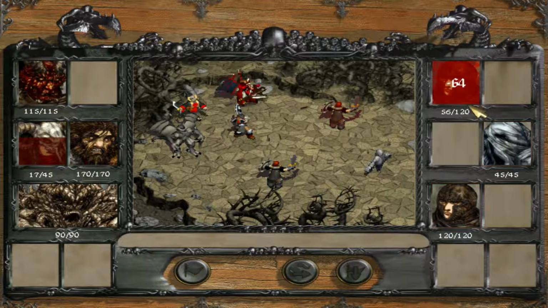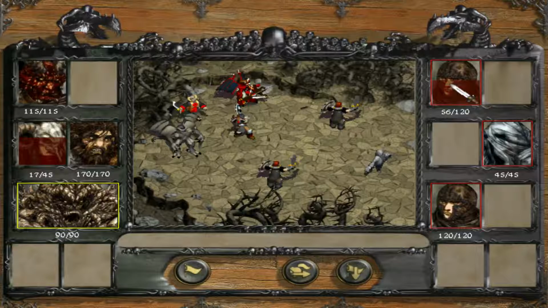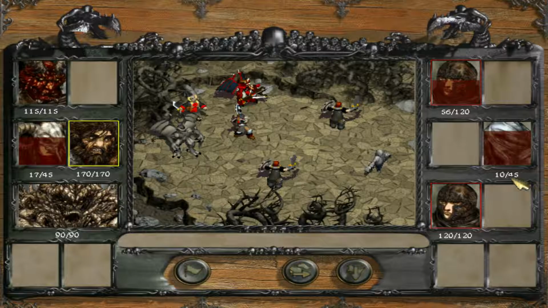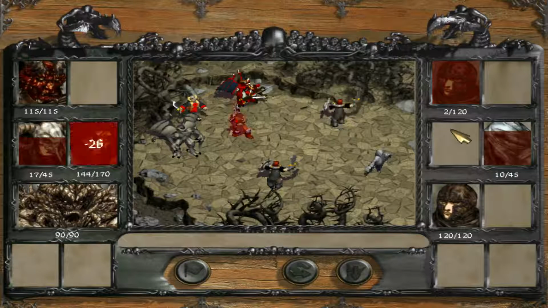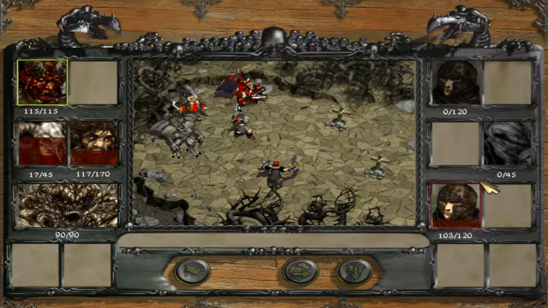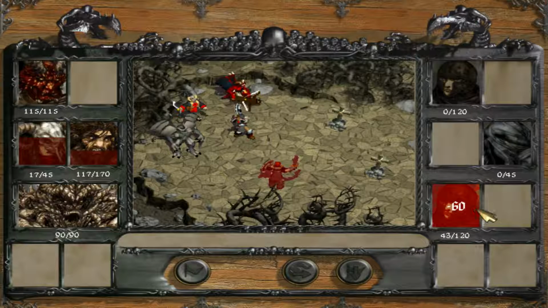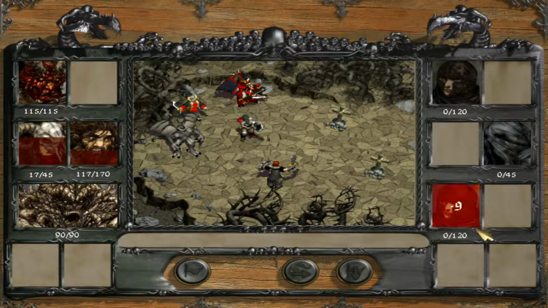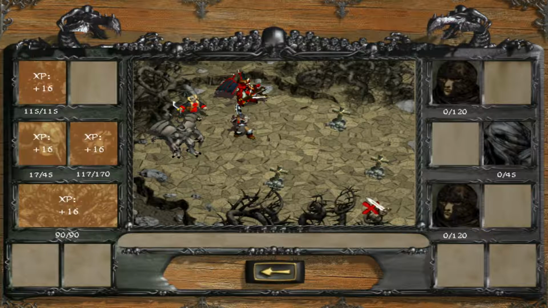Hit this guy. You can hit that guy. You can hit this guy. You can hit the barbarian. Twice, apparently. We'll kill both of those guys off. Bang. Bang. There we go, we got a little bit of experience for all that.